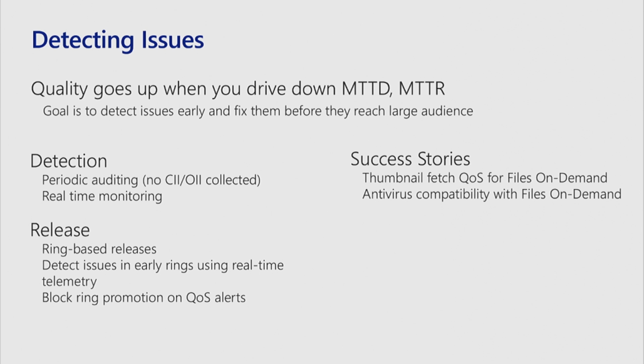But there's so many antivirus companies and products out there, it was a daunting task. And so what we did is we added code to detect which antivirus software was running on the machines, and then we could sort by the top ones. And it turned out the top 10 antivirus products accounted for over 90% of all of our users. And so it was super helpful for us to focus on just those top 10, worked with those folks, and they updated their products, and we did all that before release, and we had a successful release.